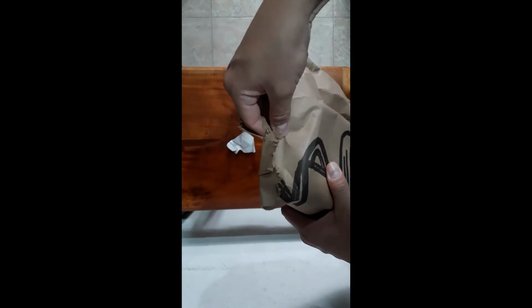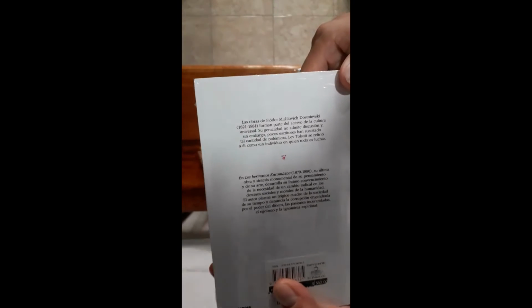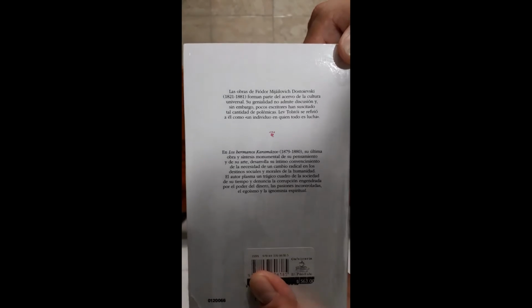I just received this interesting book from an author that I've been recently reading, and this is called Brothers Karamazov, and this one is by Dostoevsky. It's a book that has been recommended to me, and I have been reading a lot of this author. Here we have a little summary of the contents of this book, and we have here an introduction to the author and to this novel.